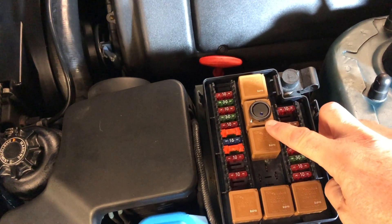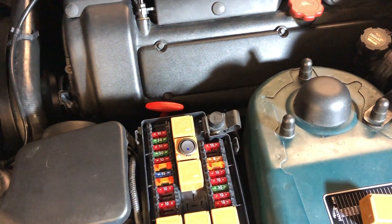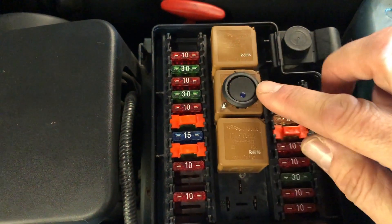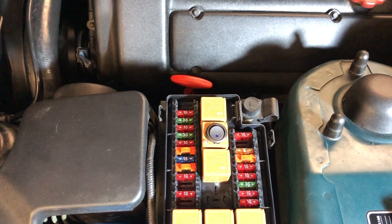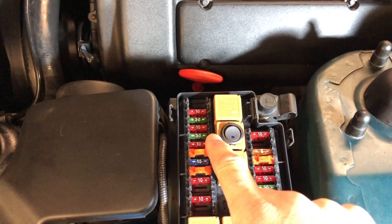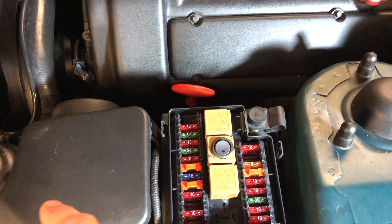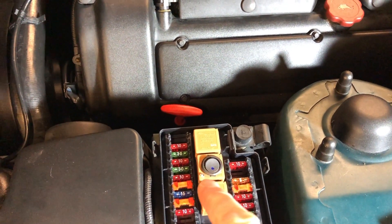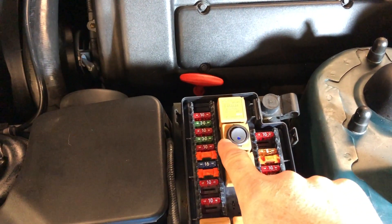The green light says 'turn on this relay please,' so there's nothing wrong from there to there. If I press the button it actually operates the relay, so I now know there is nothing wrong with the wiring or the fuses from here to the horn, nothing wrong with the horn, nothing wrong with the horn's earth. So there's nothing wrong either side. In this scenario — which is fake, obviously — if my horn did not work when I put back the standard relay, I know it's the relay that's broken.